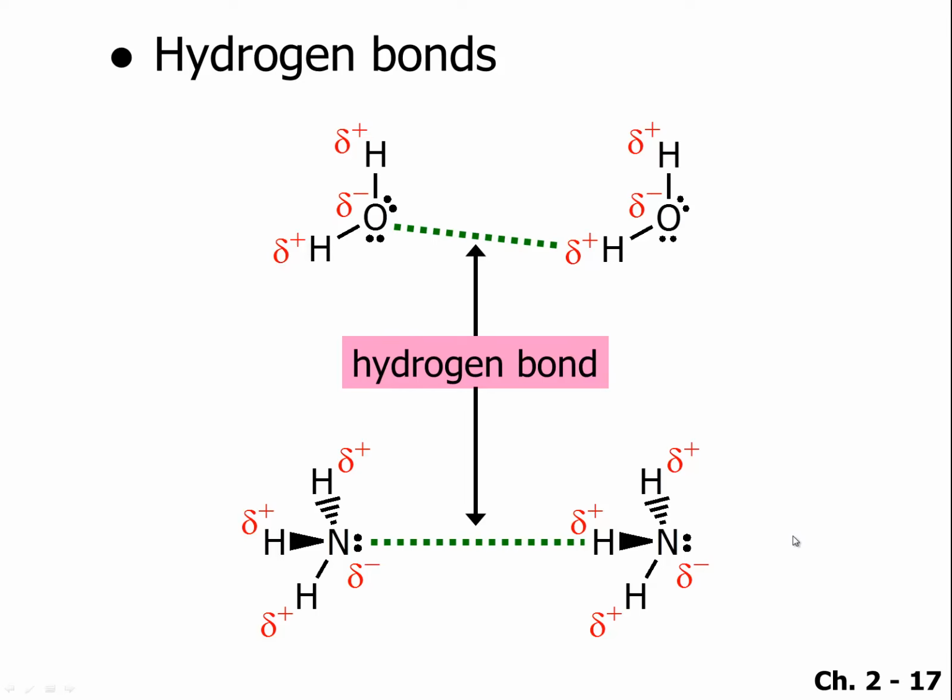So hydrogen bonds have a bond dissociation energy of about 4 to about 38 kilojoules per mole. And that's weaker than an ordinary covalent bond, but stronger than the dipole-dipole interactions that we just talked about with acetone and chloromethane. So notice that these aren't actual bonds. These are attractions. So please make sure that you're still thinking of these as attractions and that you don't get this confused with real covalent bonds. These aren't covalent bonds. These are attractions.